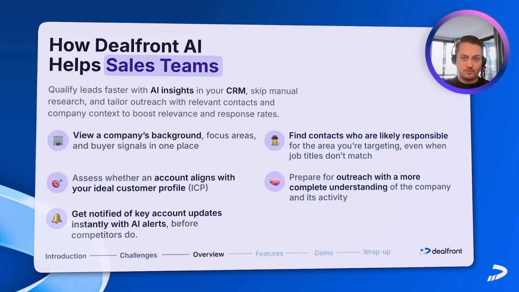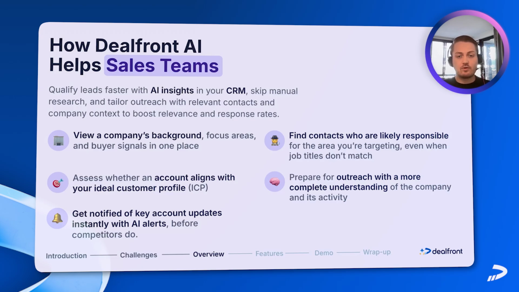And then also what you can do is make sure that if a certain trigger is important to you, for example, if there is a change of management, and you want to get notified instantly, you can set up those alerts. You can get those alerts whenever something happens, so you make sure that you never miss any high intent signals, and you're constantly focusing on the highest chance of converting leads for your sales team. And then, as said, you know exactly who to contact within those companies, and you have a good understanding of what companies you can sell to and why they matter at the moment.